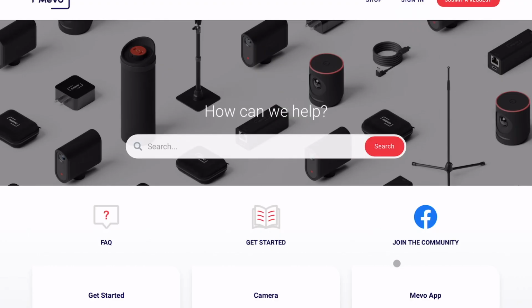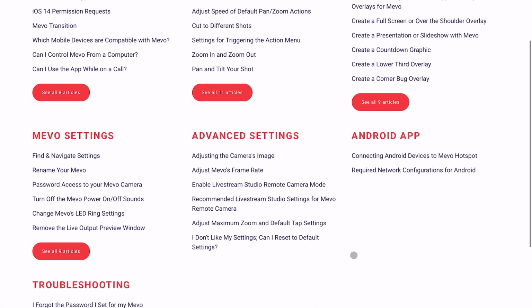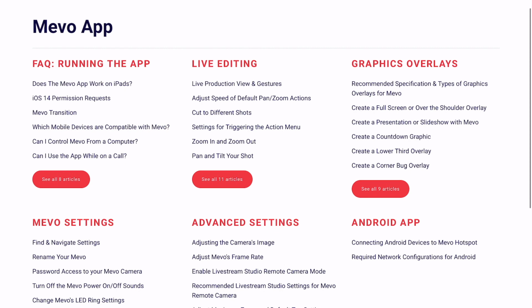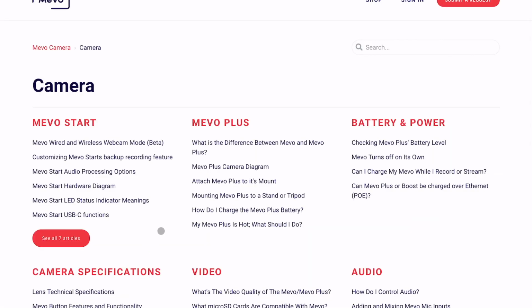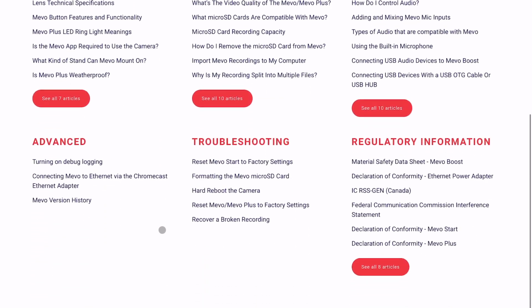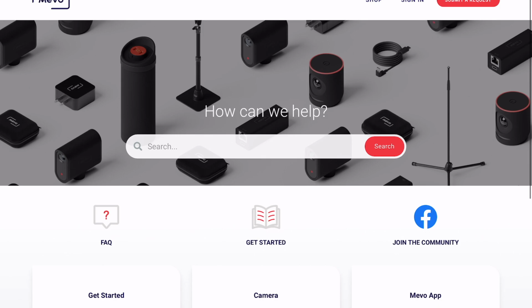They're always adding to the information that is contained there. But today we're going to look at video, sound, live streaming, and connection issues that may crop up during a stream or recording.